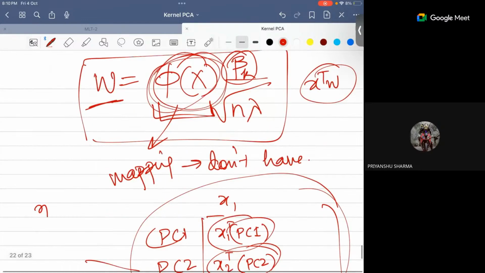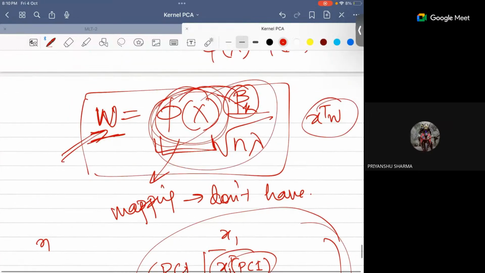So now, if we have to calculate the eigenvector corresponding to our exact covariance matrix, because that is what we need, this is what we will be getting, that we are getting from our starting, like x transpose x and x x transpose. But now we know that this mapping we don't have. If we don't have the mapping, we can't get the eigenvectors. So now we just compare. In the back of the mind, we should be having the normal PCA.